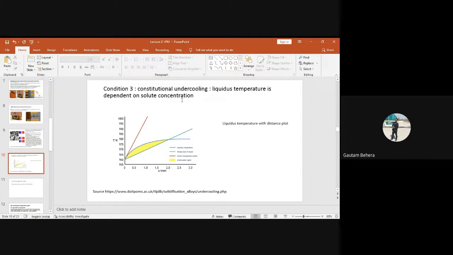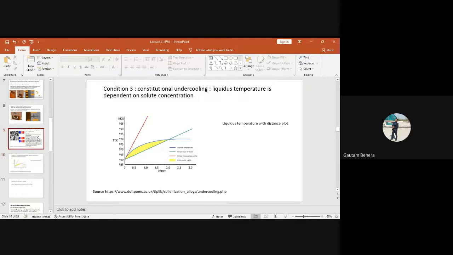Because when there is undercooling, obviously at that region only the liquid will become solid. Other regions will not. So a lot of dendrites will form in those conditions. But in between the two dendrites, there will still be liquid. Why? Because the solute is getting rejected by the solid dendrite which is forming. Again, the liquid temperature will reduce, maybe formation of secondary dendrites will happen, then tertiary dendrites. So the entire material will be full of dendrites at the end.